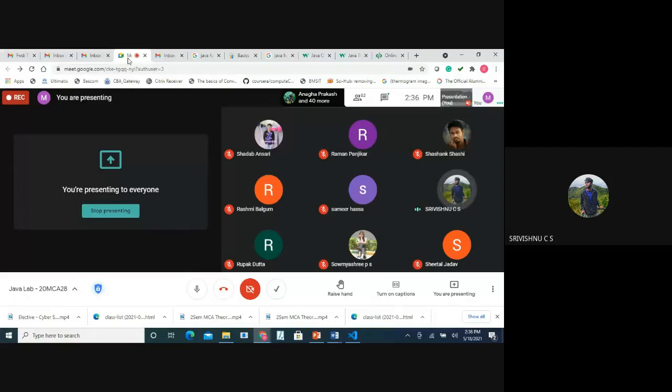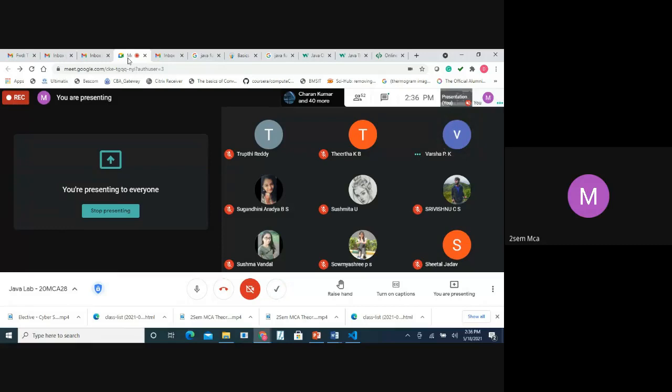Sri Vishnu, present. Sugandhini, present. Sushma, present. Sushmita, present. Tirtha, present. Trupti, present. Varsha, present. Reena, present.